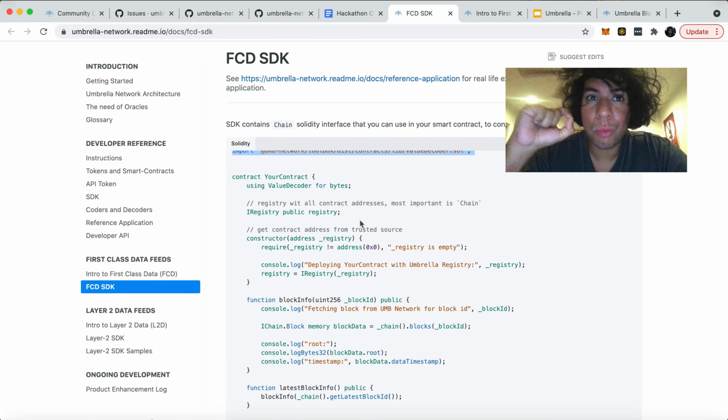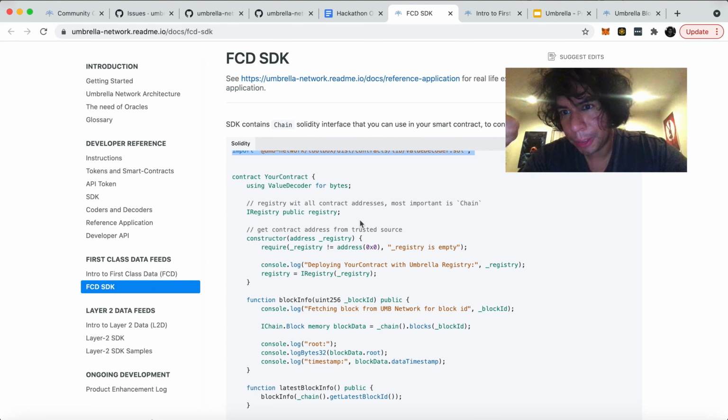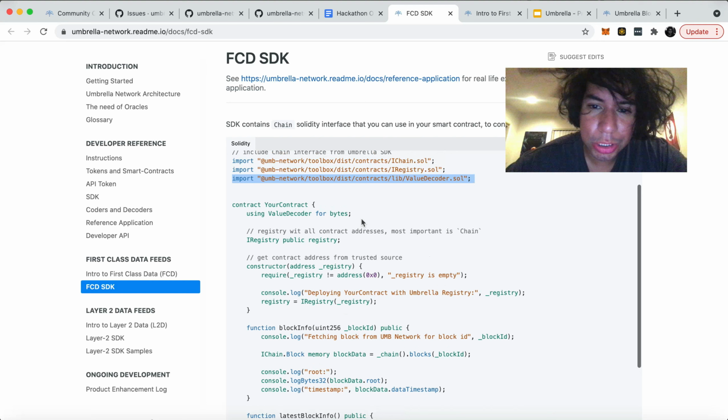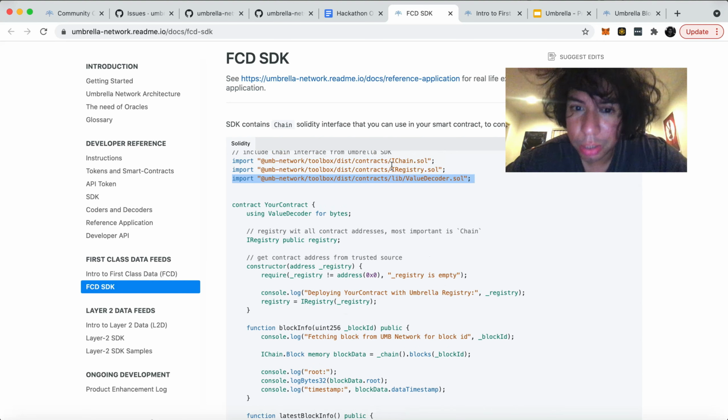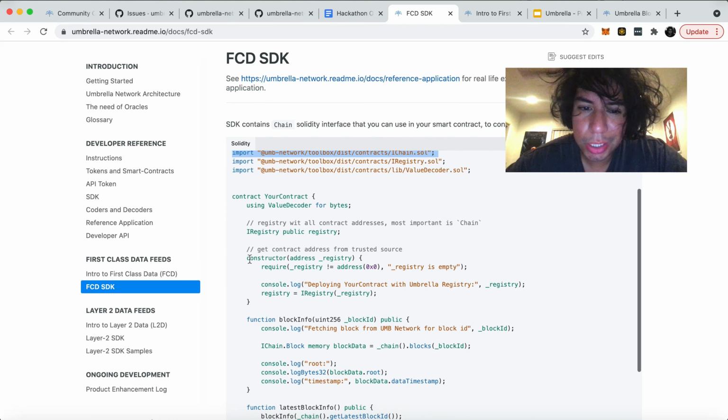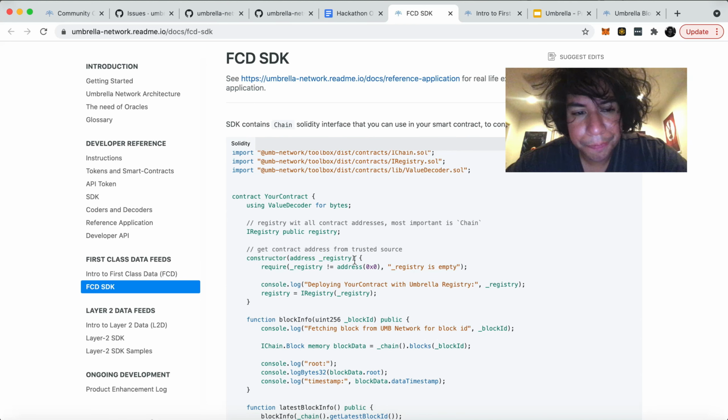You want to find out what the latest chain contract is first, and then talk to that contract. That's what this registry is. This is called the contract registry. You're going to query the registry in order to find out what the latest chain is. So when you initialize your smart contract here, you need to make sure that you specify the correct contract registry.